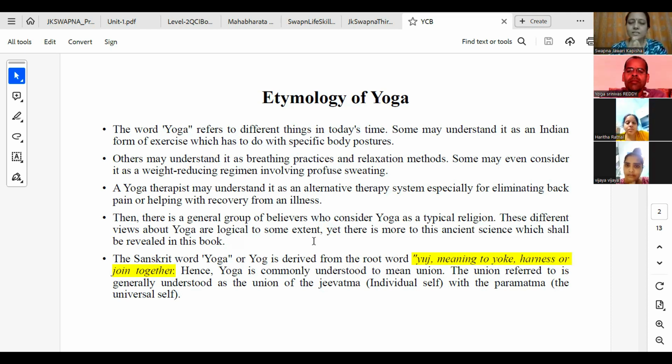In general, yoga is derived from the Sanskrit word yuj. Yuj means joining. There is another meaning also, yoke. Joining of what? Many people give different definitions: joining of Atma with Paramatma, joining of the individual self with the higher self, joining of inner consciousness with the super consciousness. Different definitions, but yoga is derived from the Sanskrit word yuj, meaning to yoke, to join, union. This is one of the fundamental meanings of the word yoga.